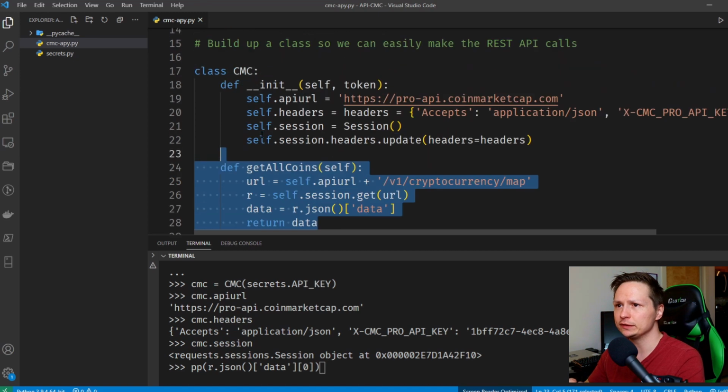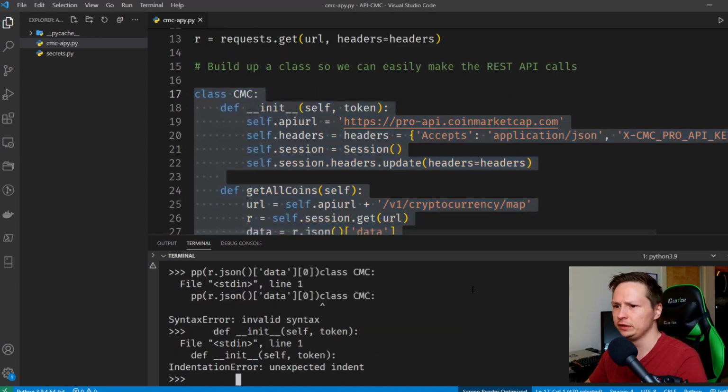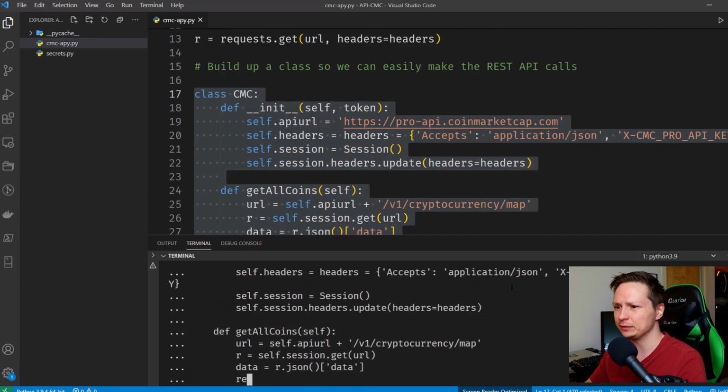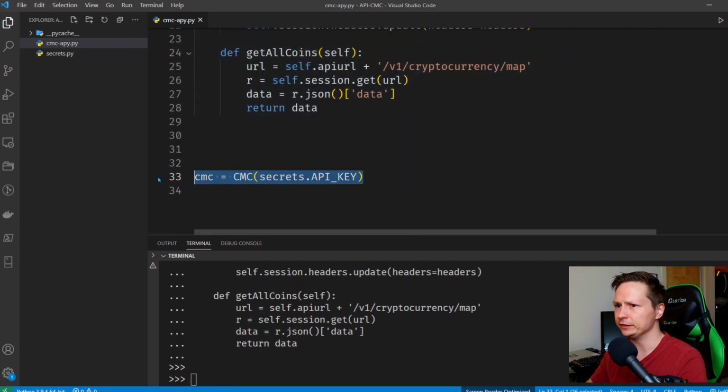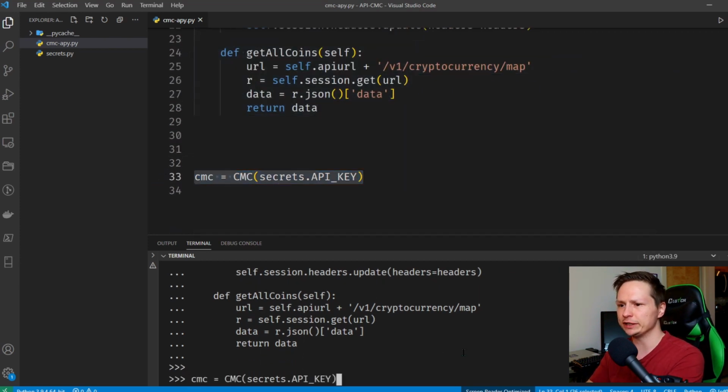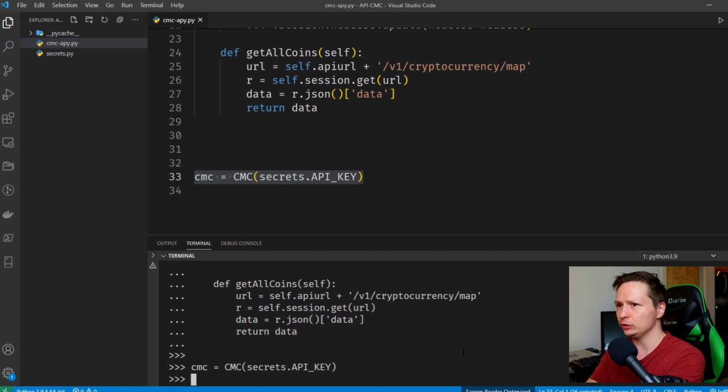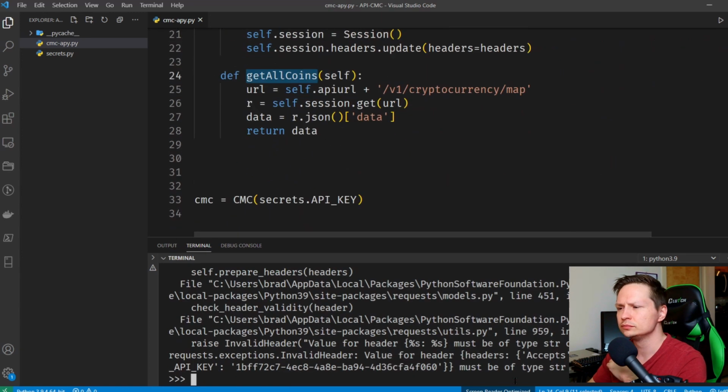So this looks pretty good. Let's go ahead and copy it and paste it into our IDLE session and reinstantiate this object. And now if we go cmc.get_all_coins, we can see that we have an error here, and it's giving away my API key. So let's clear that up.